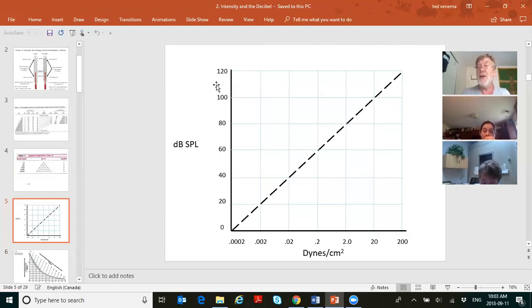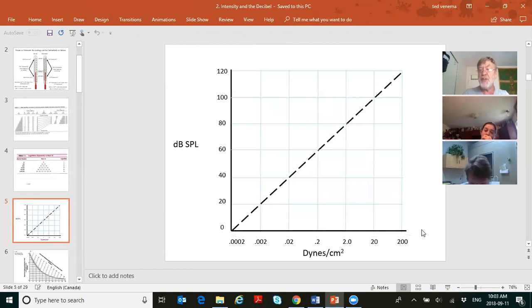Okay? 120 increments between the softest you could hear, 0, versus the loudest you could tolerate, 120. And when you look at an audiogram on a hearing test, the audiogram has 7 octave frequencies going across the top, and the decibels running down the side go from 0 to 120. Now, those are numerical units we can handle.